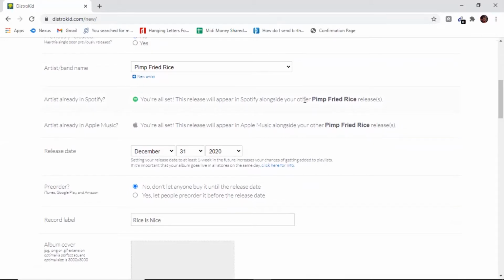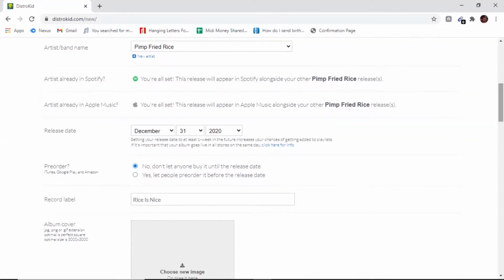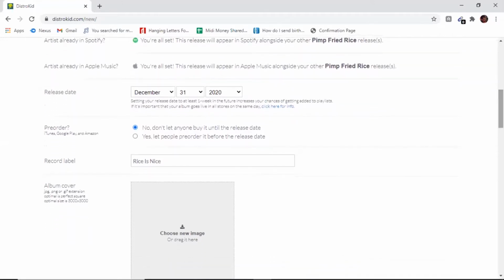Basically how that works is if you are already on Spotify or Apple Music, because maybe you have other songs released on those, they're just going to help you locate your account. That way, if you have a common name, they're not accidentally uploading your song to someone else's profile and them thereby collecting your royalties and everything else from it. So just keep that in mind. You want to make sure that your Apple Music and your Spotify are linked to the right account. Otherwise, you can end up getting royalties for someone else and they'll get all the credit for the hit that you made, which is trash.